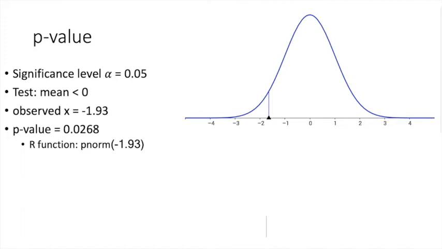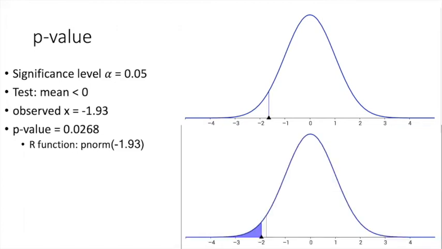You can compute that in R using the pnorm function as shown on your screens. Since it is a standardized distribution, default values were assumed by the pnorm function. Note, as the bottom figure shows, this p-value is the probability of seeing values minus 1.93 and below. It is not simply the probability of seeing a value of exactly minus 1.93. As the p-value is less than the significance level of 0.05, the null hypothesis is rejected.